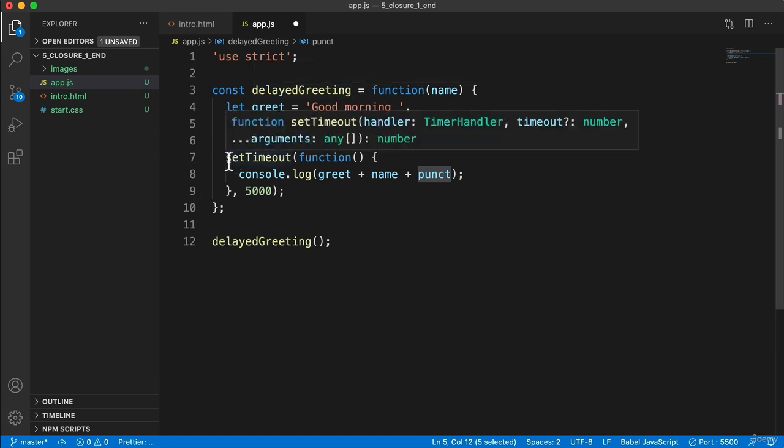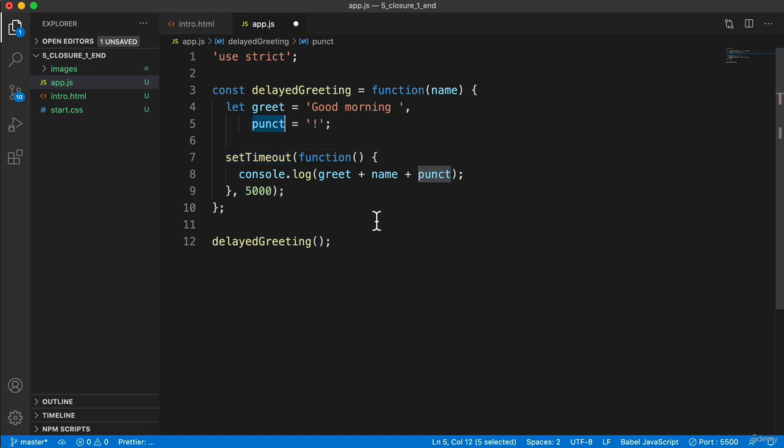Well, it encounters a setTimeout, and setTimeout is handled by the browser, as we know. And so the browser starts counting down the 5 seconds. Well, that function completes. It's done before this countdown is finished. It is done and is removed from the stack. So what happens to these variables? Are they still accessible by this function? Because that function is not even added to the queue yet. We're still counting down the 5 seconds.